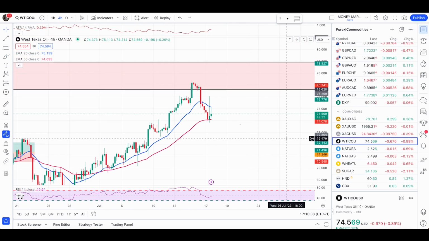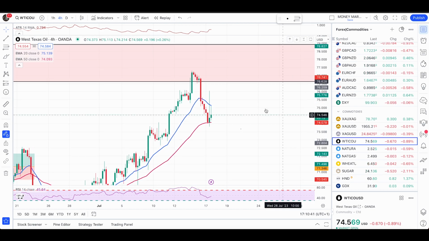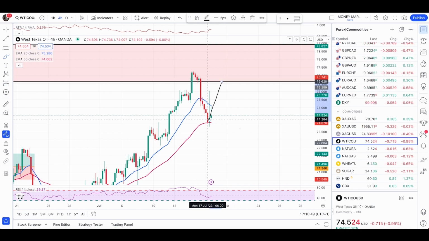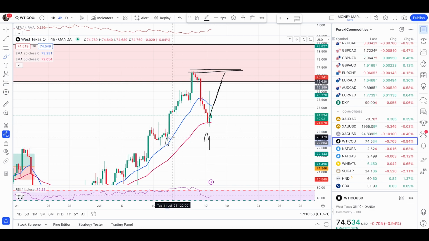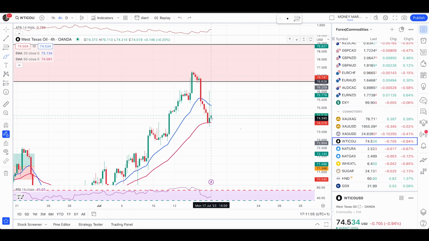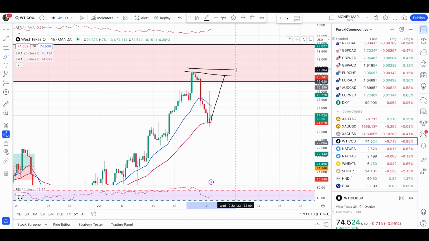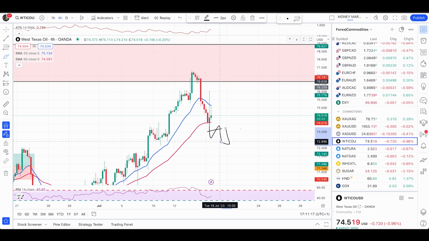The next one we have crude oil. Crude oil is now pushing up and still above the 50 EMA, rejected from the 50 EMA at this point. I'm still waiting for the price to push up for a double top confirmation. We are still not bearish for crude oil as long as price is trading nicely above both EMAs. We are still bullish, and I will only look for buy opportunities. Once price hits the zone again, we will have a valid double top confirmation. For now, we are not looking for a bearish trade. If we have a push down and close below the 50 EMA, in that case I'll start to look for my sell opportunities. So that's it for commodities, guys.